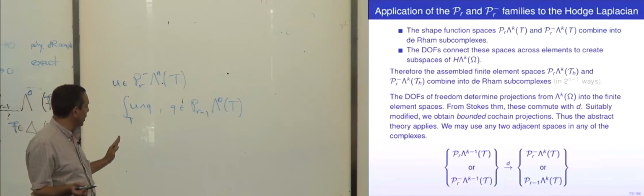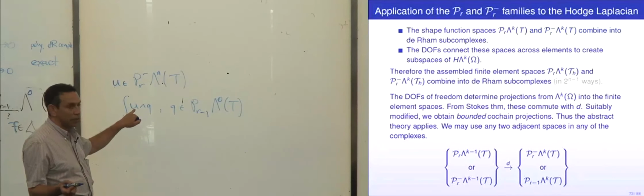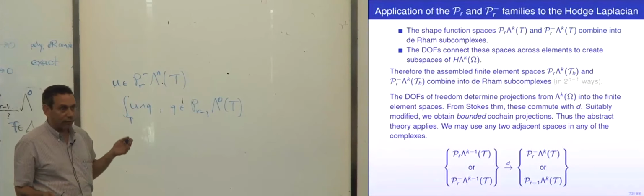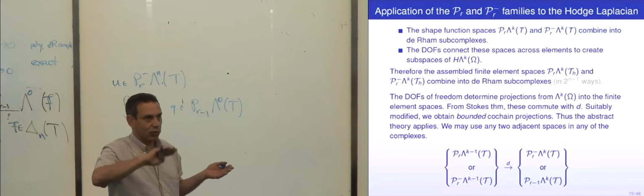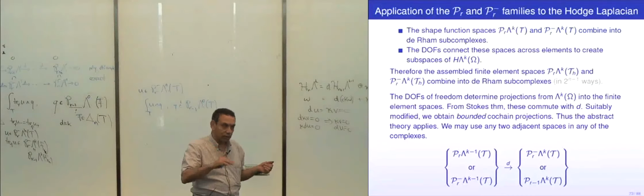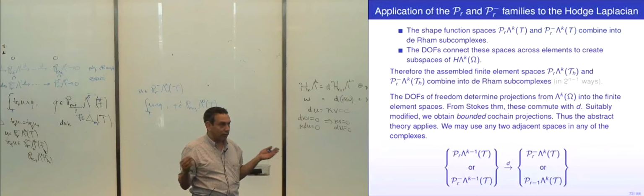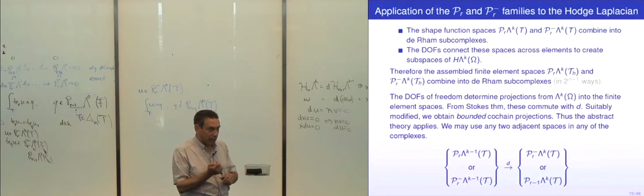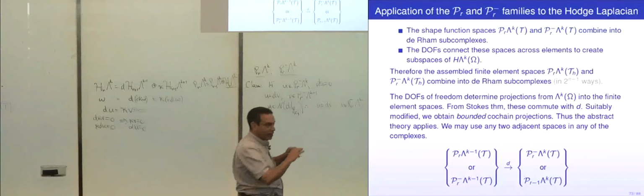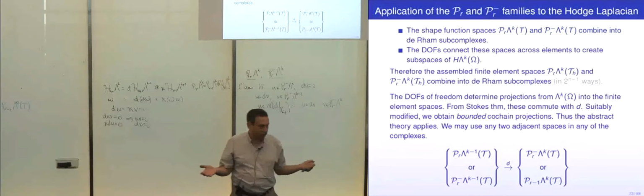So this is just saying, take a polynomial degree R minus 1 and put all the degrees of freedom in the center of it. Now you have to do that because in n form you can't integrate over a lower dimensional face. And if you weight it with something, you'll only get higher dimension, not lower. So the only thing you can do with n forms is integrate them over volumes. Okay? N forms are densities. You can integrate a density over a volume and get a meaningful number out of it.